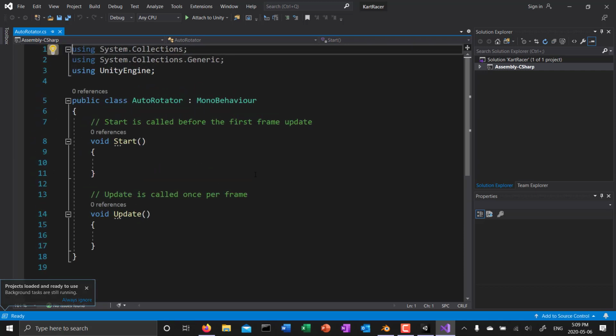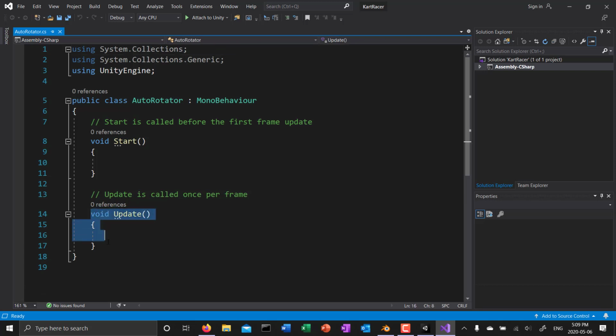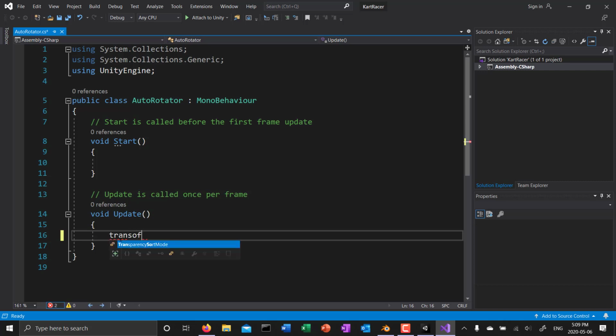We'll just zoom in a little bit so we can see a little more clearly. We'll obviously go through scripting in Unity and we'll learn what these functions do. But this one right here is actually called every single frame. So if our game is executing at 60 frames a second, this is going to execute every 1/60th of a second. So what I'm literally going to do is just rotate the cube. I'm going to say transform.Rotate.